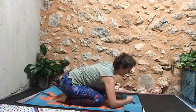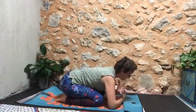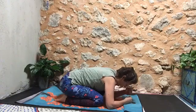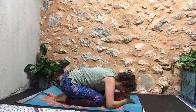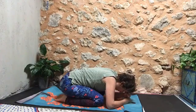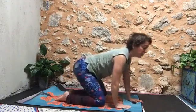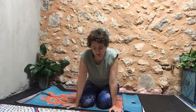And if you need more space to breathe, if you feel you don't have enough space, just make fists with your hands and place your hands under your forehead. That might happen if we feel anxious, that we feel that there's not enough air. Just a few more seconds there.